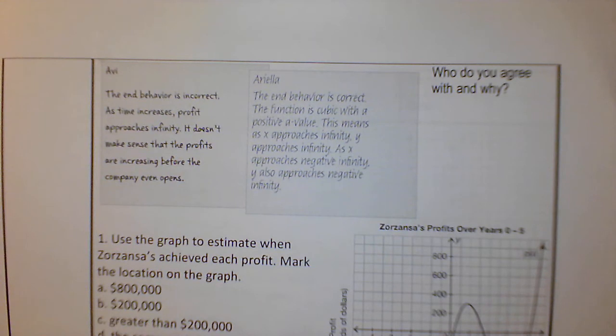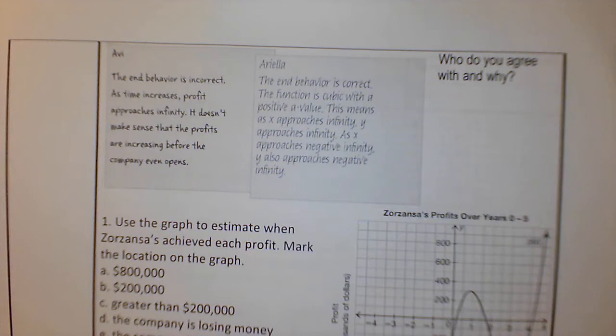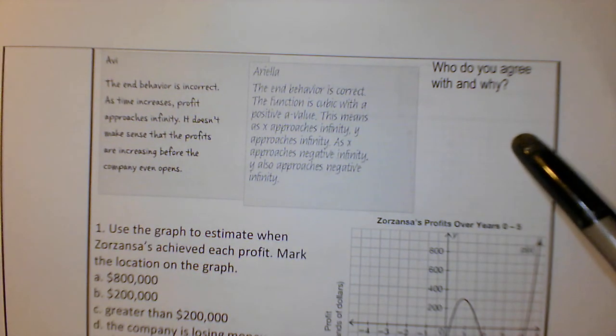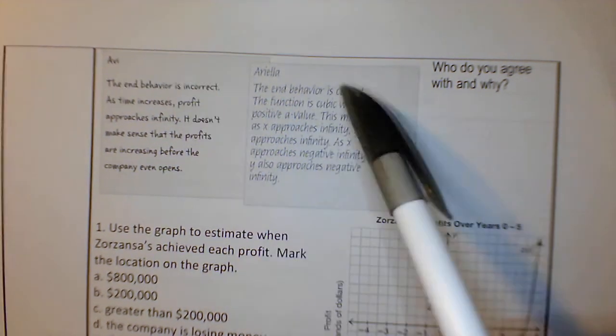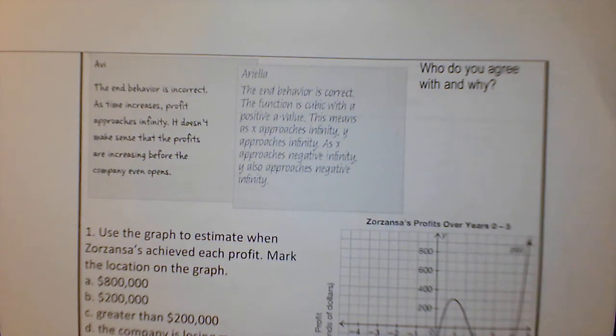Moving on to the second page of your notes, we've got 2 students here that are discussing end behavior, and they come to a disagreement. So I'm going to go ahead and read through those. What I want you to do is summarize each student's thoughts, and then over on the side here, say who you agree with and why. So above each name, summarize their thoughts, and then over here, who do you agree with or disagree with.